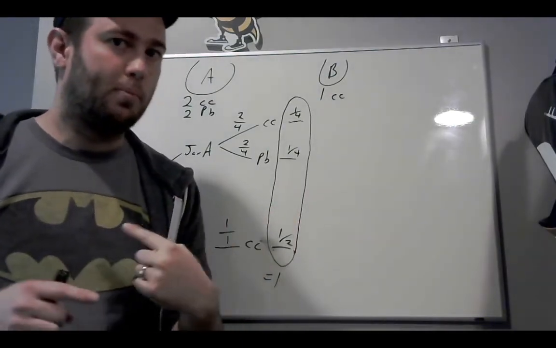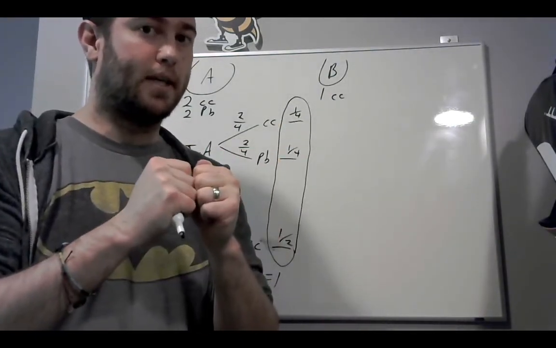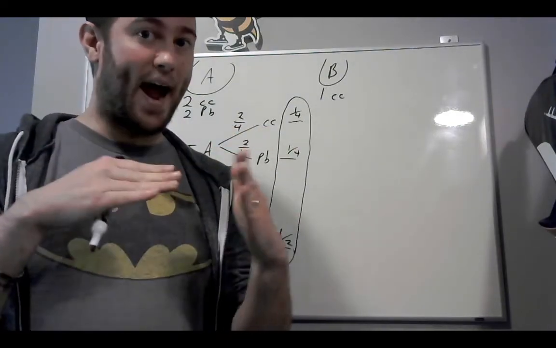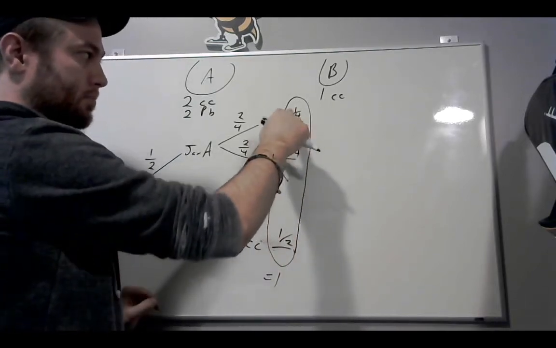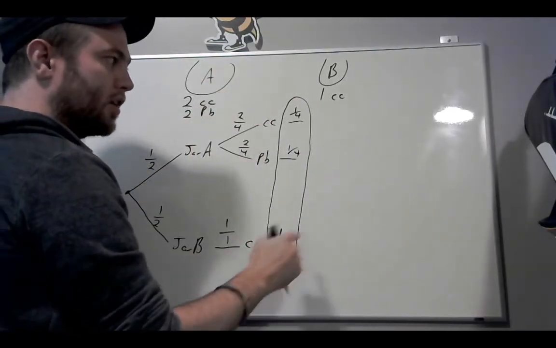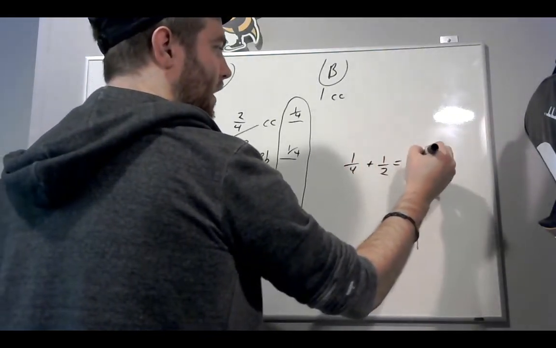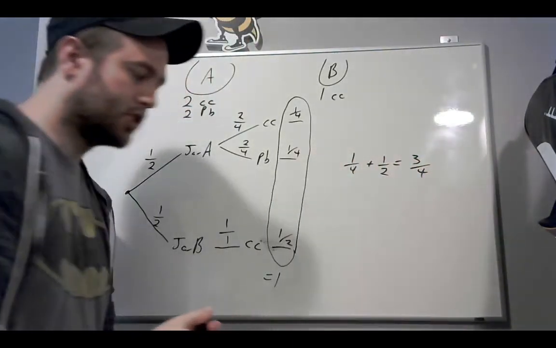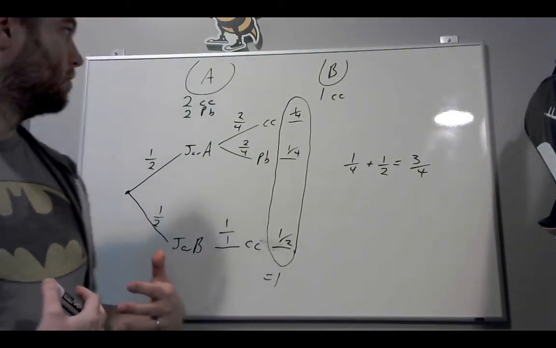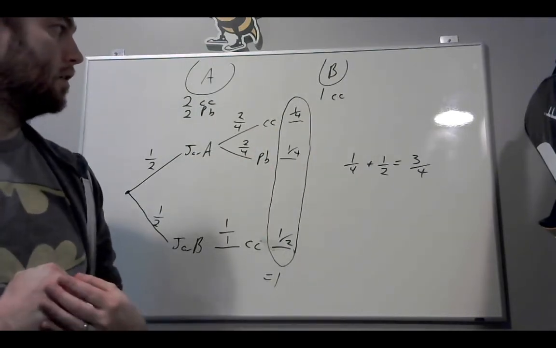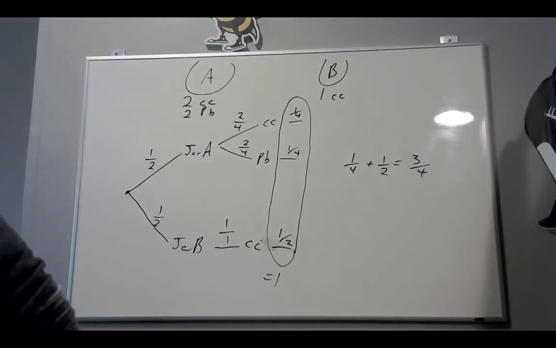Hopefully in geometry you remember the words and, or. And means multiply your probabilities together. Or means you add them. Since I can pick this chocolate chip cookie from this jar or this one over here, I just add 1/4 and 1/2 together, and I get that there is a 3/4 chance of me picking a chocolate chip cookie with all of this happening. So that is a tree diagram.